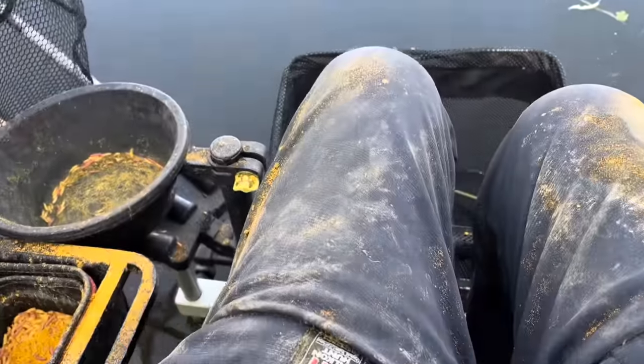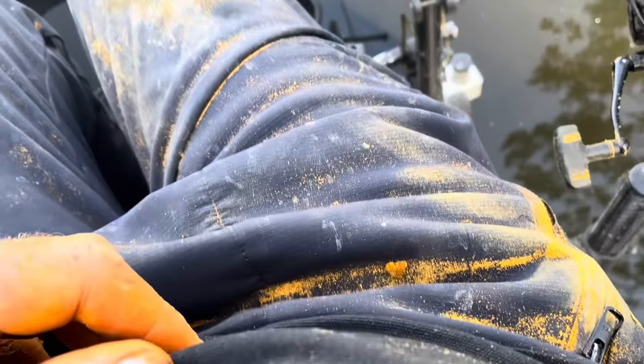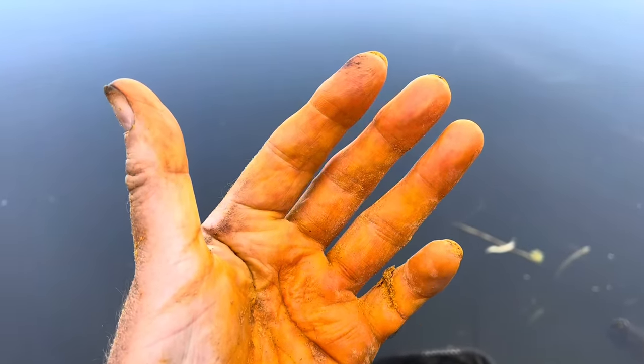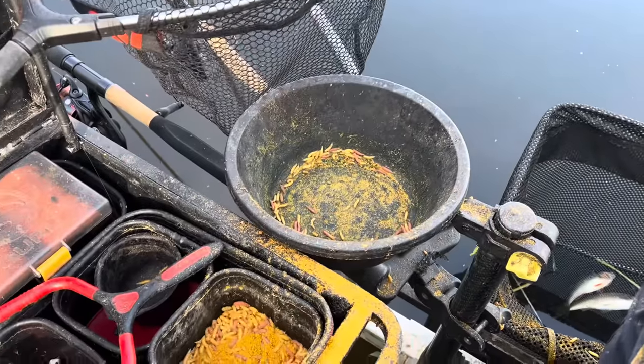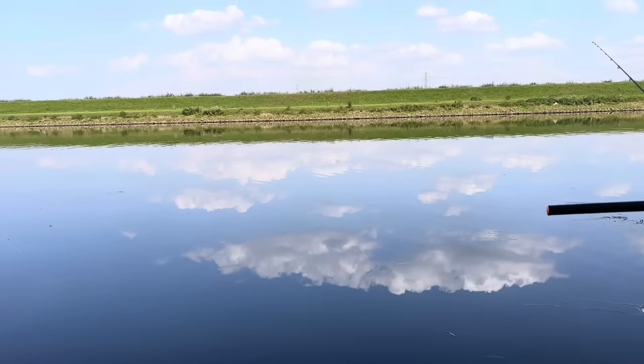And look at me. Can you tell what I've been using? I've been on caster. Yeah, I know what you have. So anyway, I'll let you know what I've got. I've got 95 fish anyway, so I think it'll be 10 pounds, something like that. I'll let you know. Right, weighed in today: 96 fish, probably, I think 80 dace, 16 perch, something like that. 14 pounds 6 the weight.